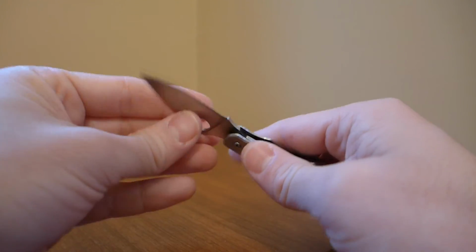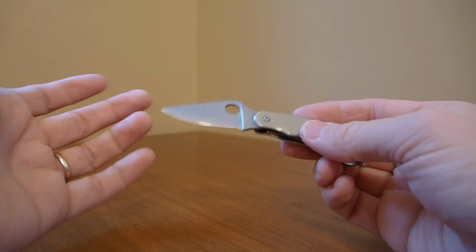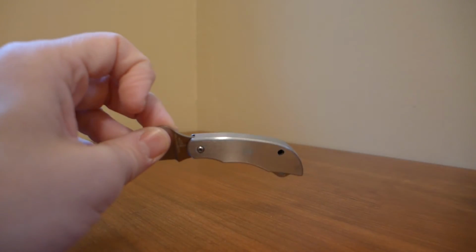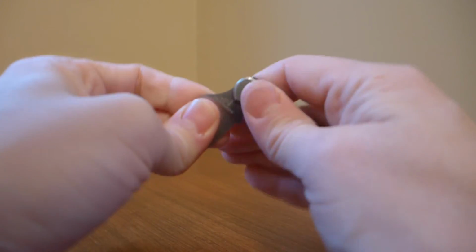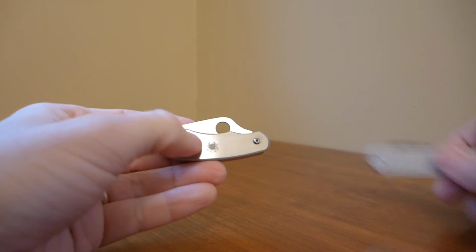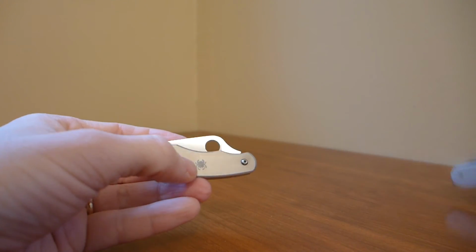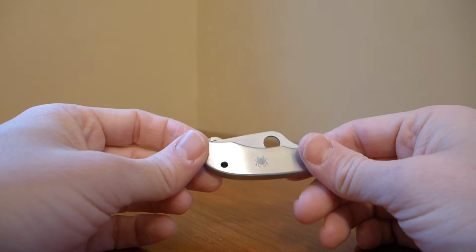Mine did not come super, super duper sharp. So I'm going to have to sharpen it, but I don't really care. I mean, it's not that expensive. These are basically the exact same price, too. They're right around $25 a piece. So I don't know if this is going to kick the Alox out of my pocket, but I do know that this is a really good option for people that want a small everyday carry item.